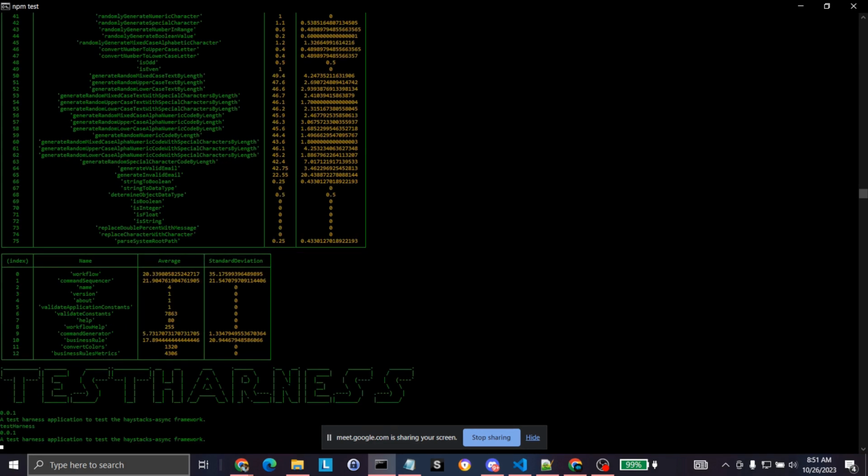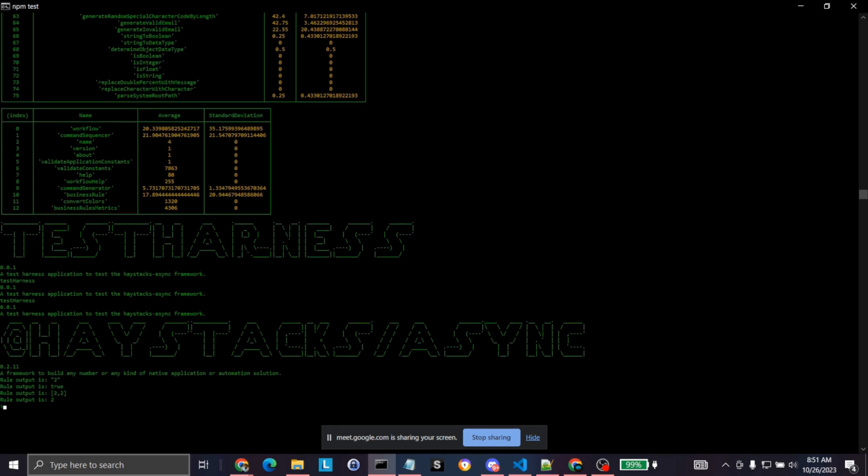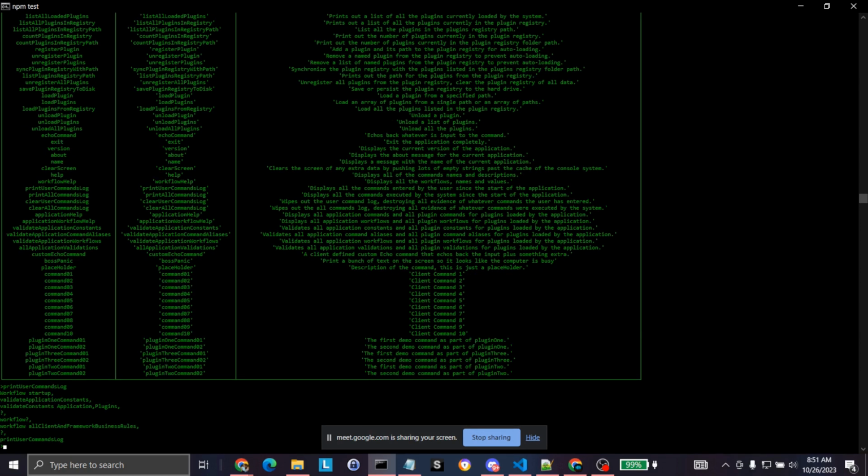Okay, there we go. We got that benchmark analysis metrics, the command metrics, business rules metrics, and now we've got some generated data. Now there's another command here. The reason why I want to do that is because there's another command here which prints user command logs. So print user command logs is a command that prints out my command history. So all the commands that I've entered in this session will get printed.